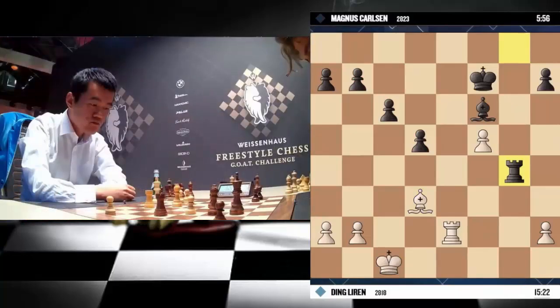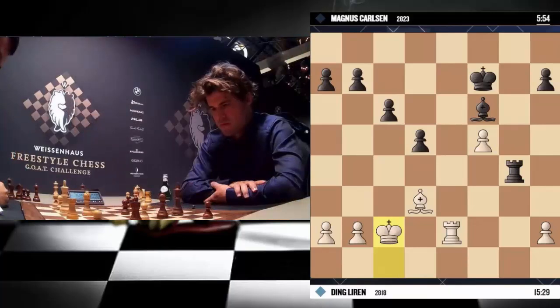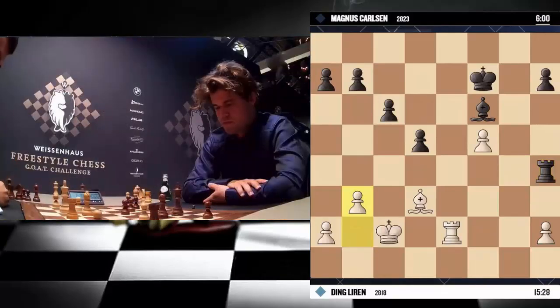Yeah, but look at the clock situation. This is what I was telling, that somehow Ding has to slow down. There is just no need, no reason to rush. Yeah, that's why he built this long castle. He has 50 minutes, he has 60 minutes, but the position is lost. Yeah, you can't show your skills here.